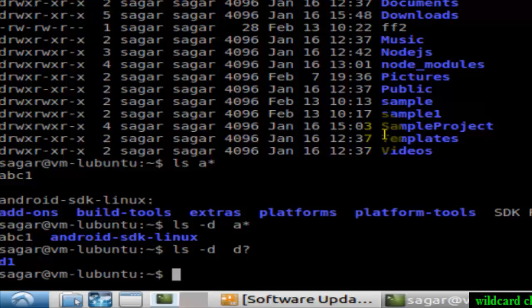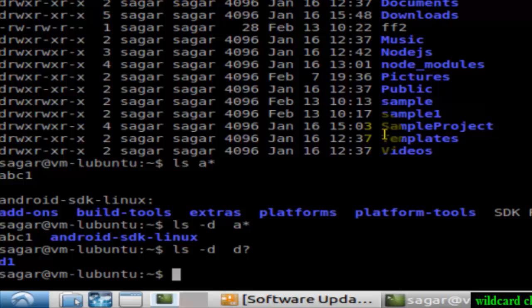The question mark symbol stands for one character, so it will match only one character. If there was a file, say dxyz, then that file wouldn't have appeared here because the question mark will only match a single character. If there were d1, d2, d3, d4, those files or directories would have matched.